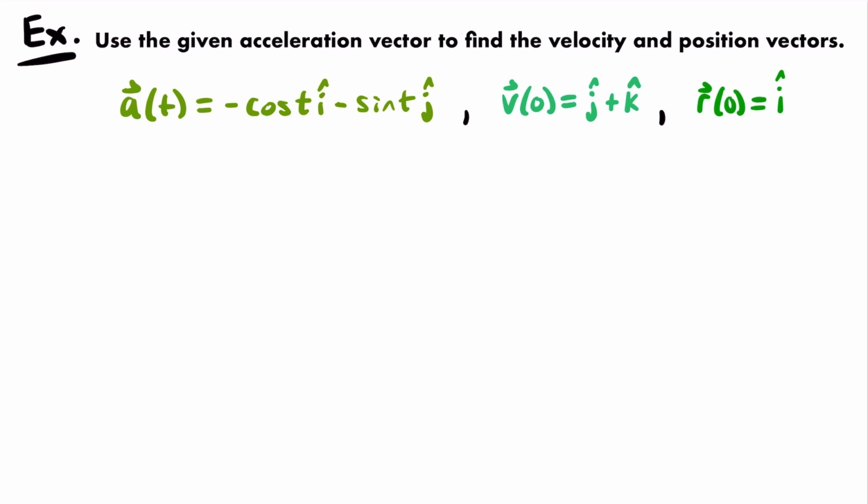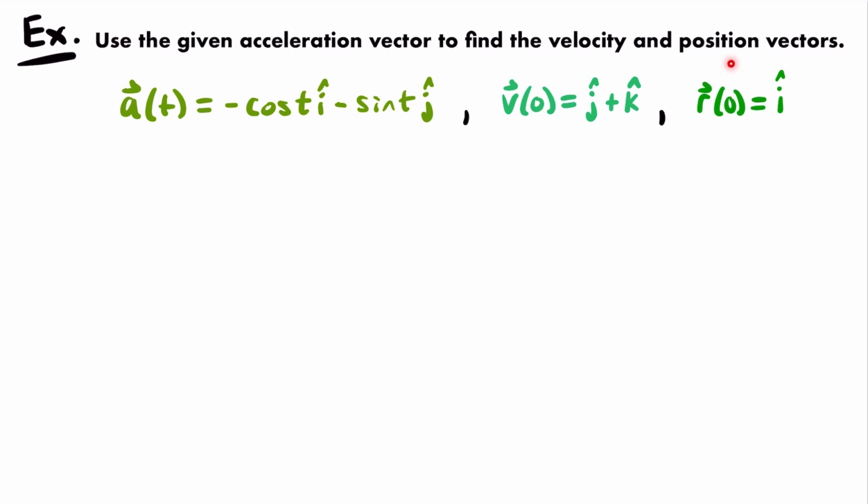We have already done examples of this exact type of problem in a previous video, specifically when we were learning to integrate vector functions. It's just that now we are referring to the second derivative as the acceleration vector, the first derivative as the velocity vector, and then of course our original vector function is the position vector. Okay, so what we're going to do here is start by integrating the acceleration vector.